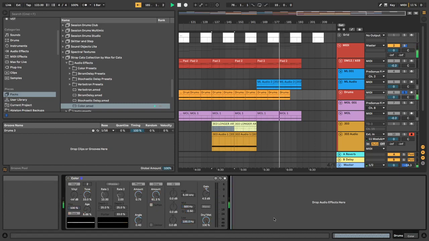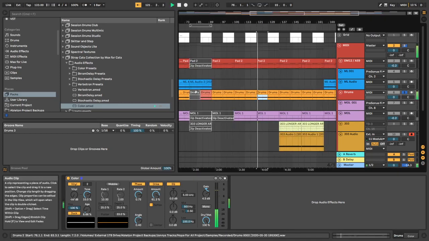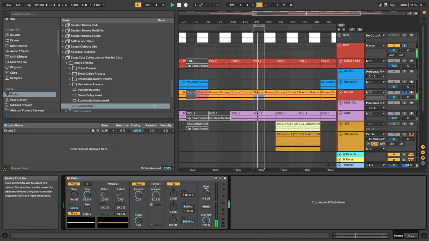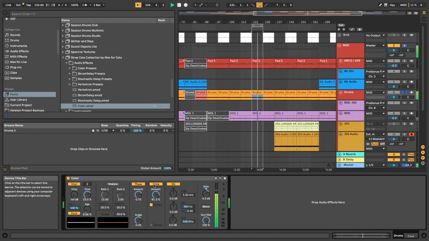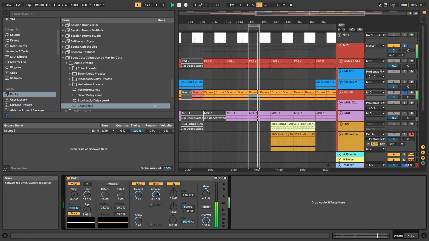Slight difference. So it depends on how you use this, but yeah, we were talking about the drive. So this gives you raw distortion. Okay, just play that again, just a little bit for a while. And that's the on-off for the drive. So quite a lot of the sound's coming from that. That's raw distortion.